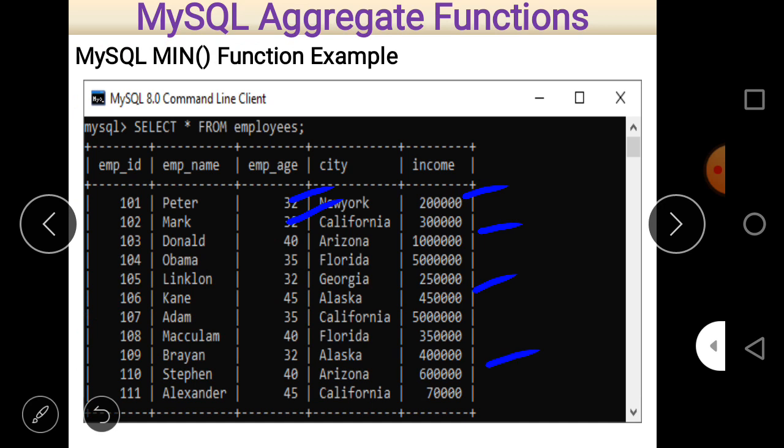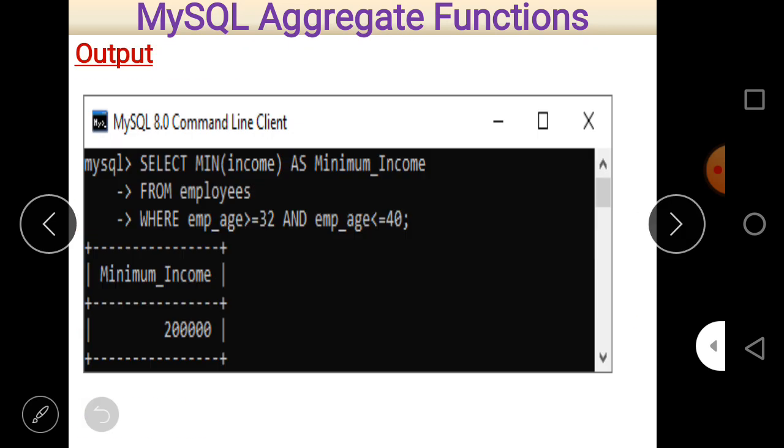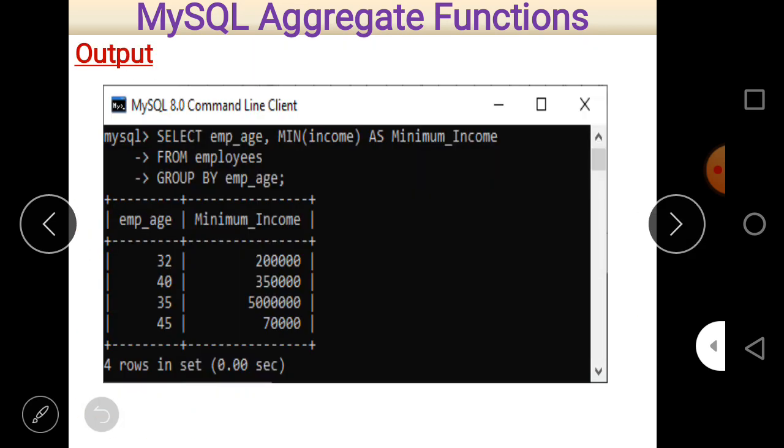So among these, 20,000 is the minimum, because we have to find the minimum value. So 20,000 is the minimum value for 32. Now here we make a group on the basis of employee age, and we have to find the minimum income. So for employee age 32, which is a group here, the minimum income is 20,000.